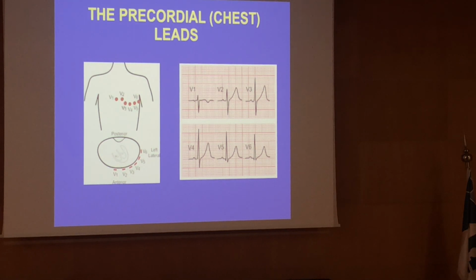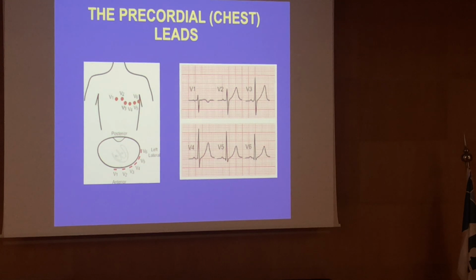What do you expect the R wave to be? Will it be positive or negative? Remember, the activity of the heart is this way. So positive? Okay, it is mostly negative. It's mainly moving away from V1. So I have a small R wave, which is the small positivity, but it's mainly moving away, so more S wave than R wave.